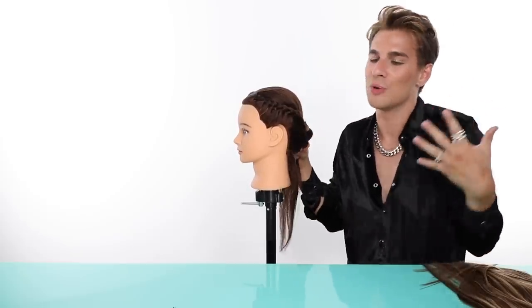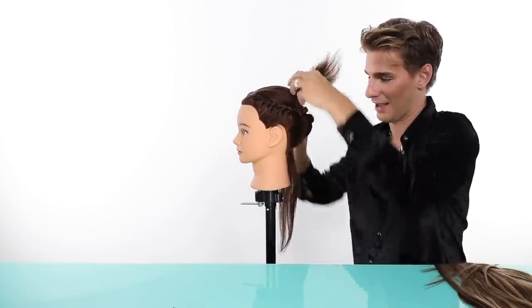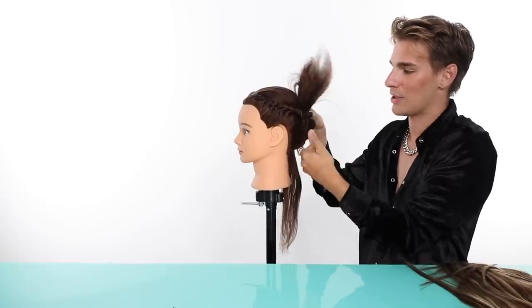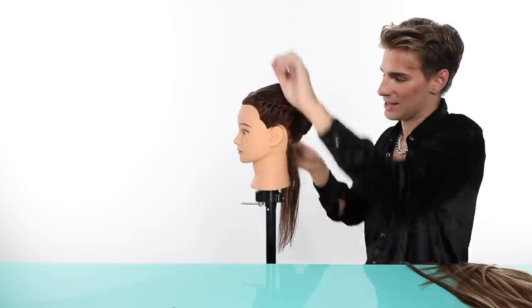This stuff can be therapeutic, you know. I love watching people finish off styles, even if I'm not learning anything. Like, I just love watching it. So I hope you do too. I'm going to just braid up the underneath, that way it doesn't show all of her short hair underneath, and then I'll begin putting in the extensions.